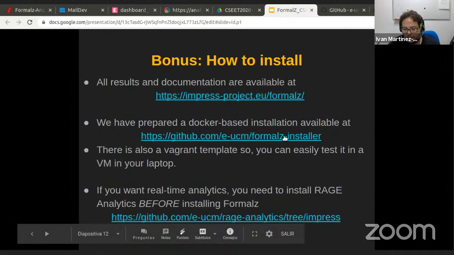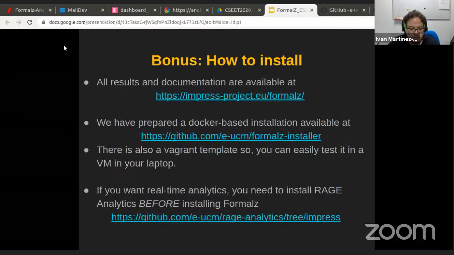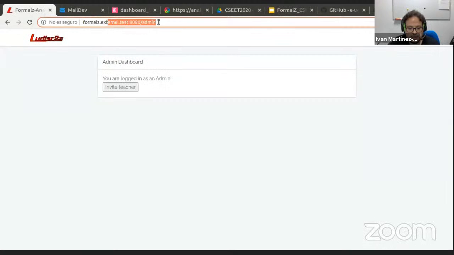And afterwards, you can install Formal C and have your own installation of Formal C. For example, to finish my part of the presentation, I'm just going to show you that I have here in my laptop a similar installation of Formal Z, and you can just play with it and try it out before actually installing it on an actual server. So that's all on my part.